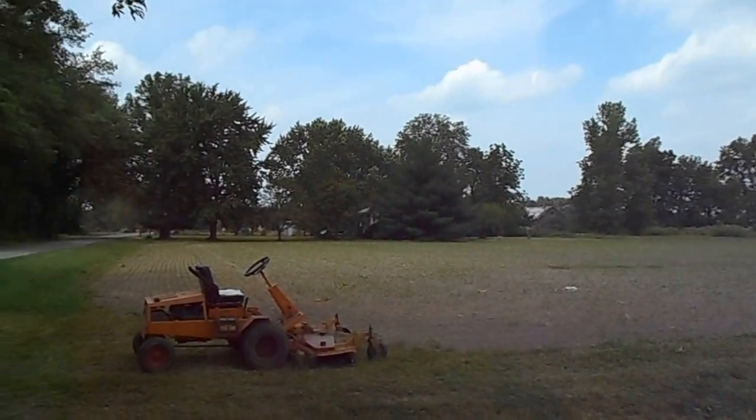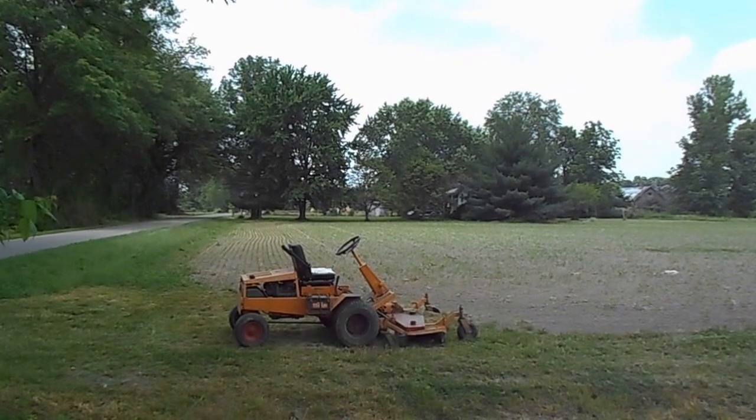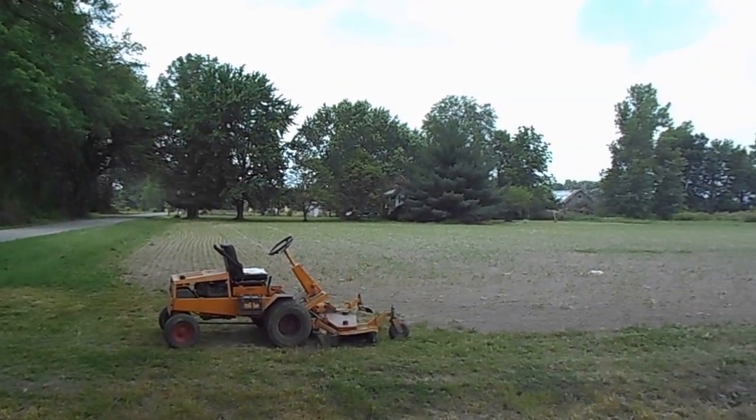Oh, that's my ride. That's my lawnmower. Old BOBCAT commercial mower with a 6-foot deck. Gets the job done quick.